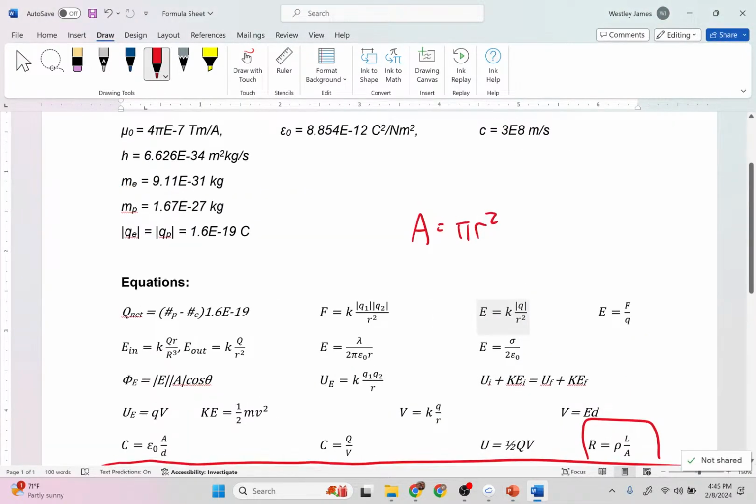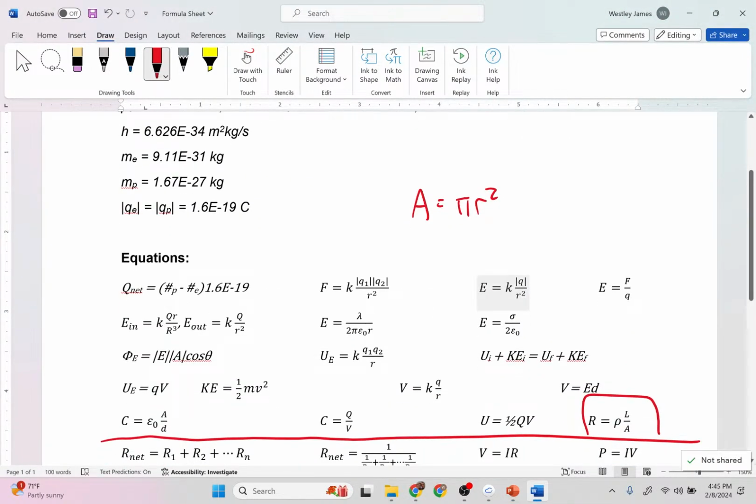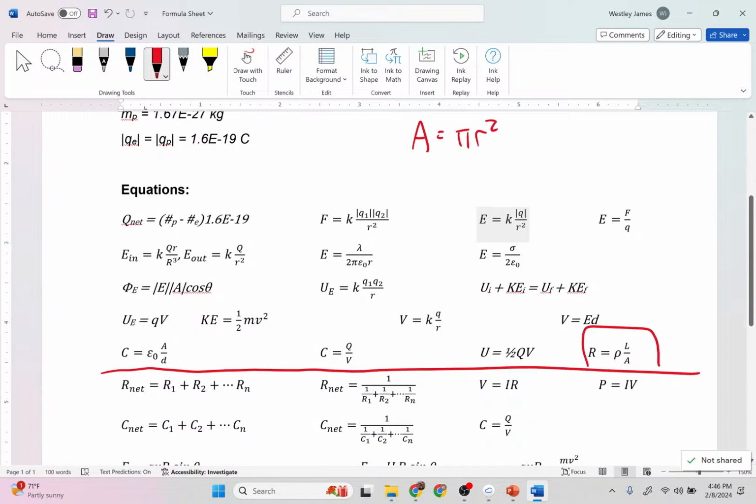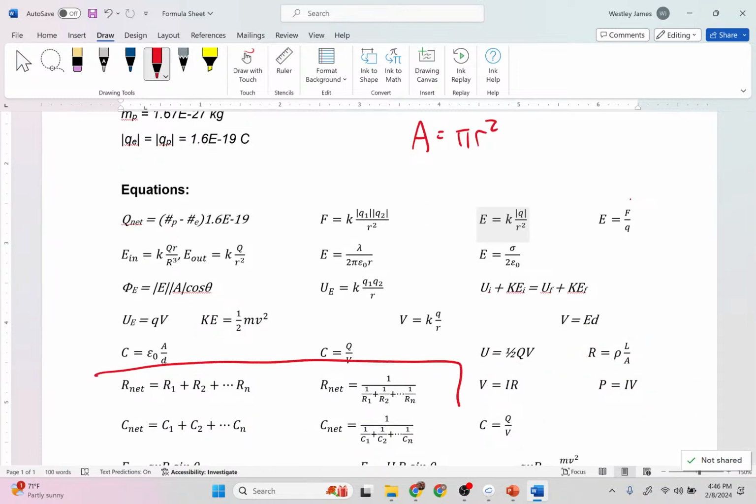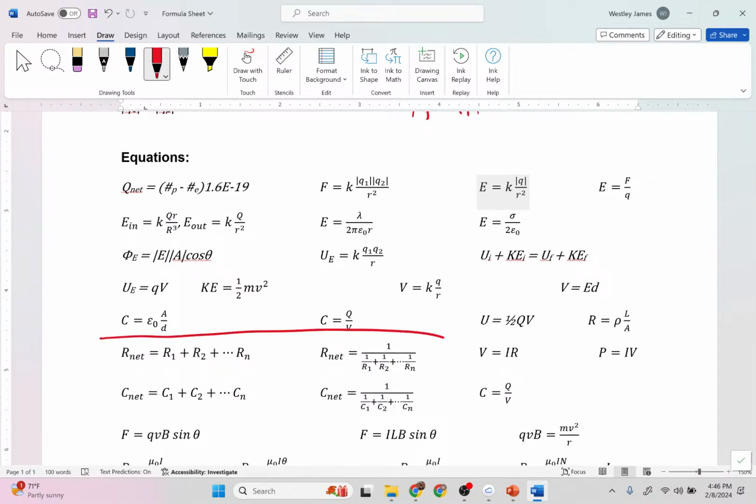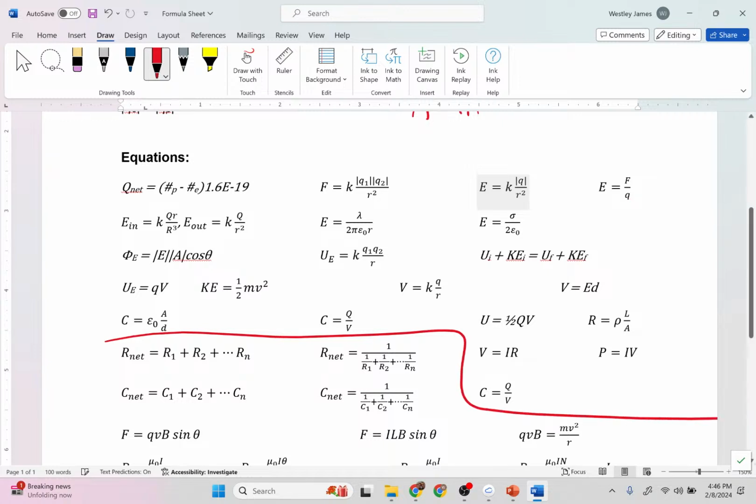And here they are in all their glory. Oh, I'm sorry. I didn't bring in all the ones that we did need. There you go. We need those bottom two ones. Oh, the capacitance one I stuck there too. Oh, it's there twice. That's weird. Great. Well, I hope you all know capacitance is Q over V because it's on here twice. You really know. All right.